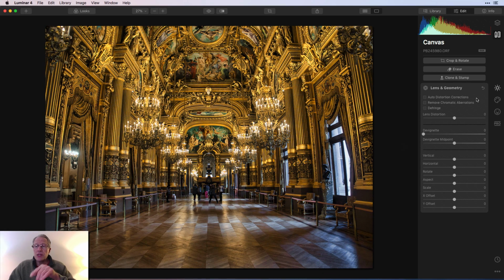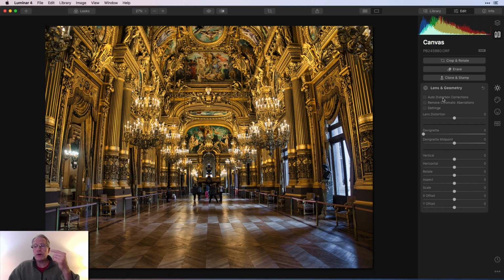But lens and geometry, it's over here on Canvas Tools. I'm already here, and lens and geometry is at the bottom. If you used Luminar 3, you might have noticed it was one of the tabs in the raw develop filter, but they pulled these out of the area where you do filter adjustments in Luminar, and put it over here with the canvas tools, which I think makes a lot of sense because this is really what you're doing. You're changing the canvas potentially with the edits that you do here. So let's get into this.